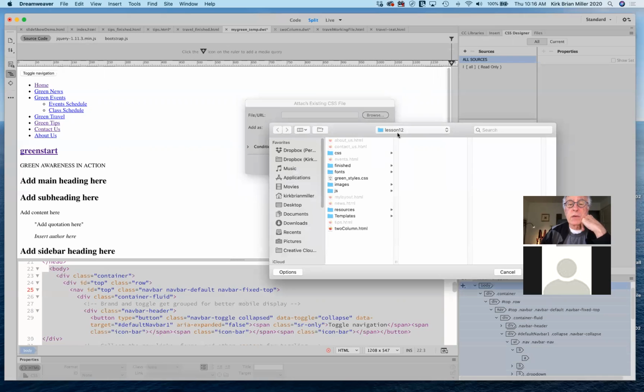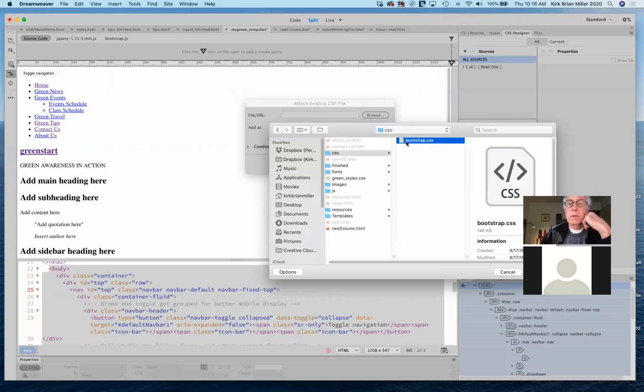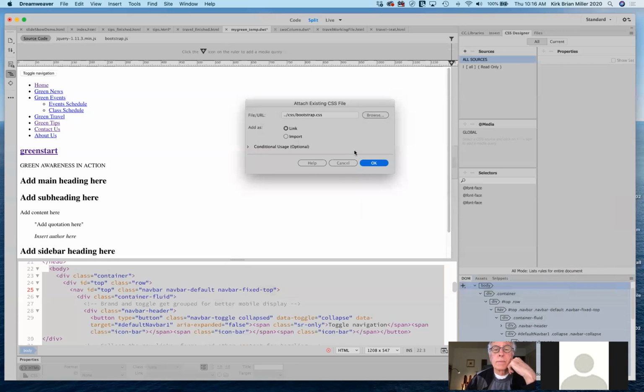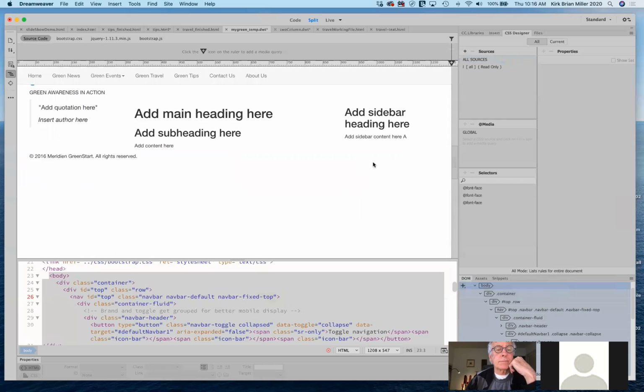Now I'm working in lesson 12, so I want to make sure that it's linked to my lesson 12 folder. If you're working in lesson 11, make sure that it's linked to the lesson 11 folder. And now I will link it to the Bootstrap CSS. And now watch how this miraculously changes. And I'll go ahead and link it.